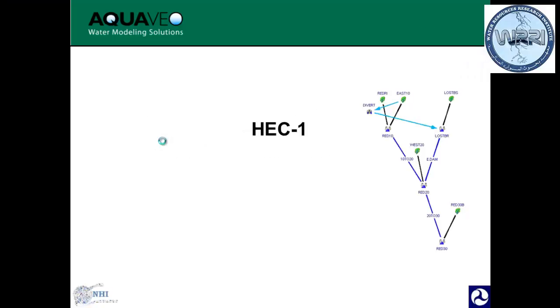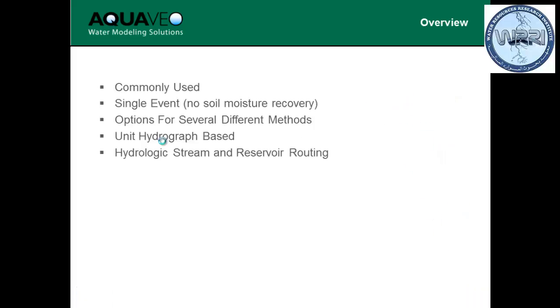So we're going to talk about HEC1, but when I refer to HEC1, it's also kind of HMS. Everything I talk about here in this lecture also applies to HMS, except HEC1 is only for single events. So if you have a 24-hour storm, you can model that using HEC1. For HMS, you can do long-term simulations. We're going to talk about long-term simulations a little bit more tomorrow.